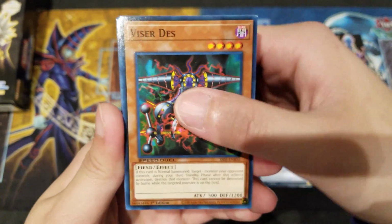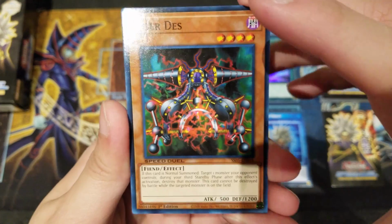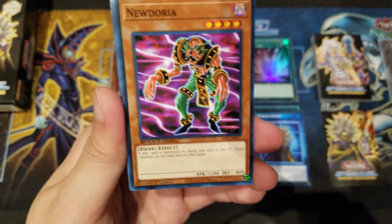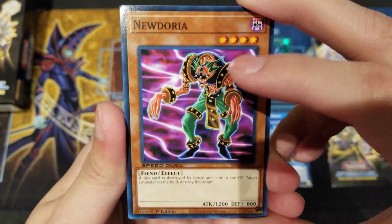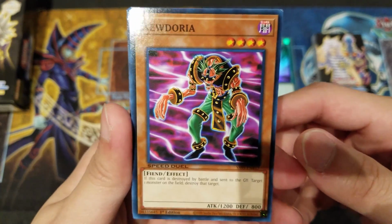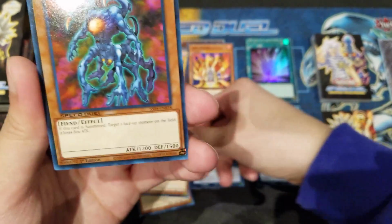And you know, you gotta summon this and attack, and you can take a lot of damage keeping it in attack position as well. So it's okay. It takes too long to destroy, but this one's a lot better. Neudoria: if this card is destroyed by battle and sent to the graveyard, target one monster on the field and destroy that target. So essentially it's like Man-Eater Bug, but with better stats, because it's got a little bit higher attack, so it can potentially attack as well.